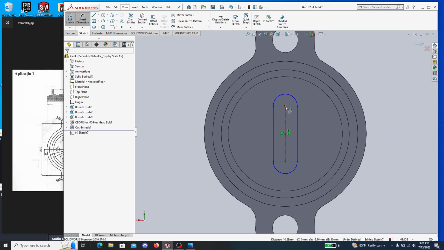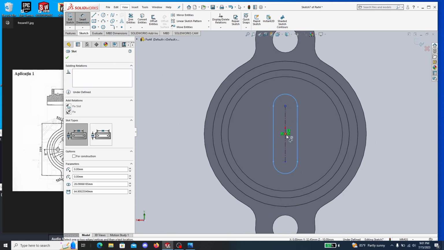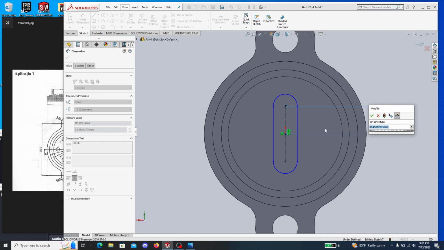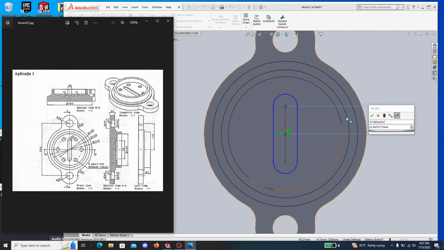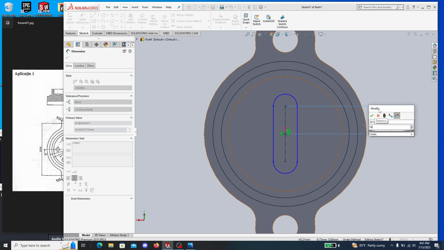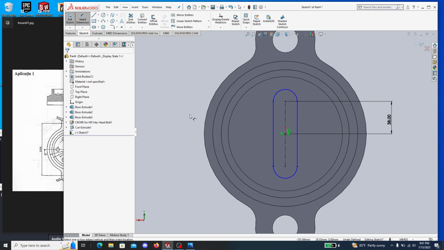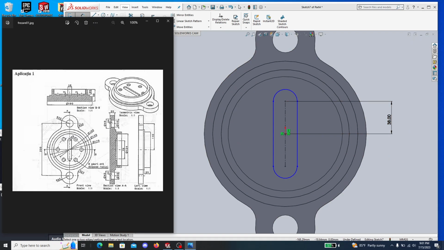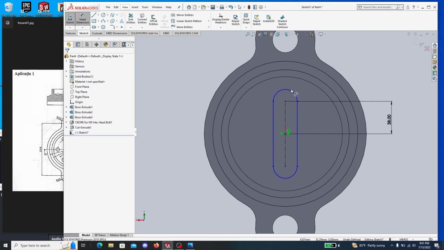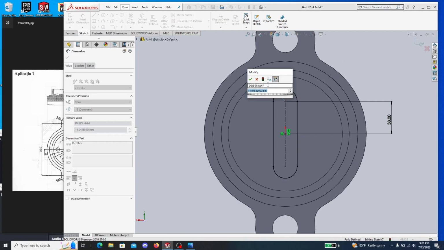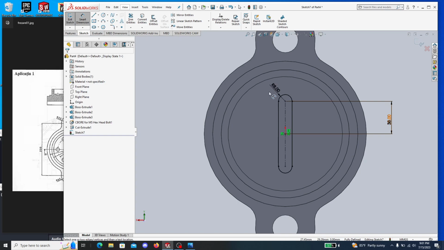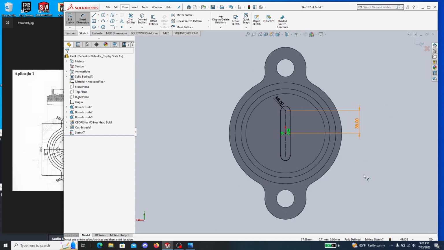Now I'll set a dimension from this center to the center of the part, and it will be 76 divided by 2. Correct. And radius 8 for the radius of this slot. Perfect. It's great like this.